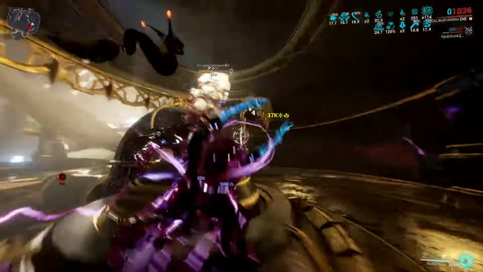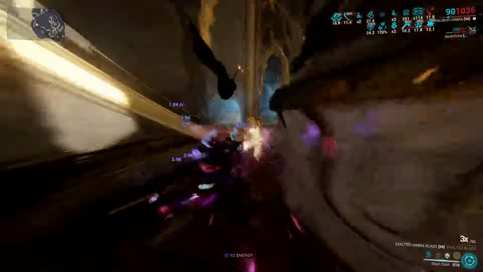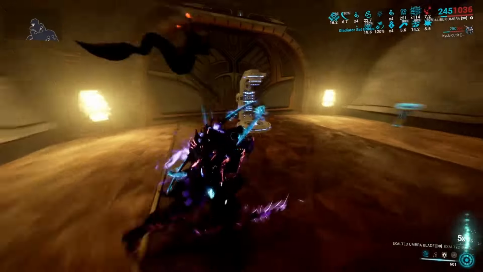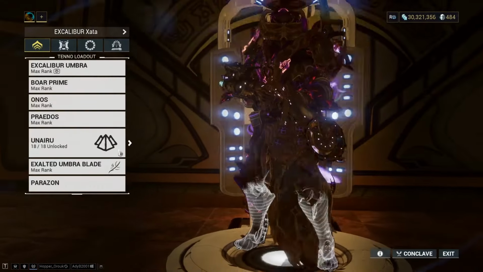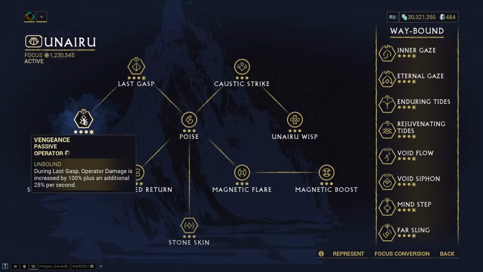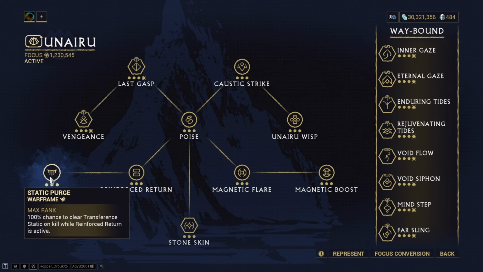So yeah, I think I've covered all the reasons now why Unairu is an absolutely sick school and you should get it. Especially with this frame, for instance, but just look at it one last time. Of course, you want to get the waybounds when you actually die instead of doing this thing, like reinforced return, because that was just the operator, quote unquote, dying, as in you being sent back to your frame. It's not an actual death.